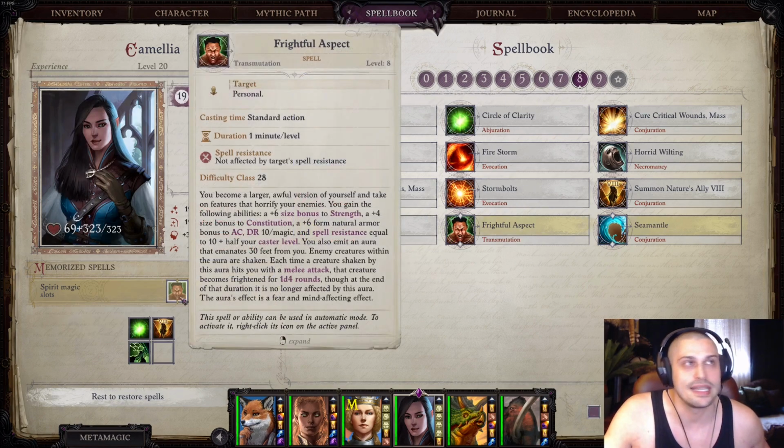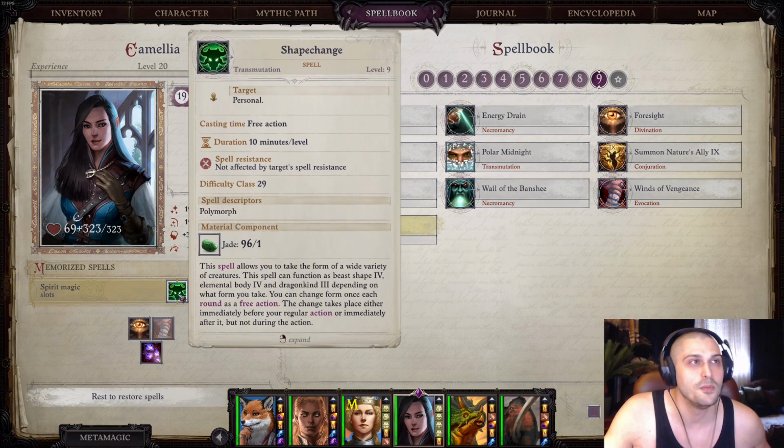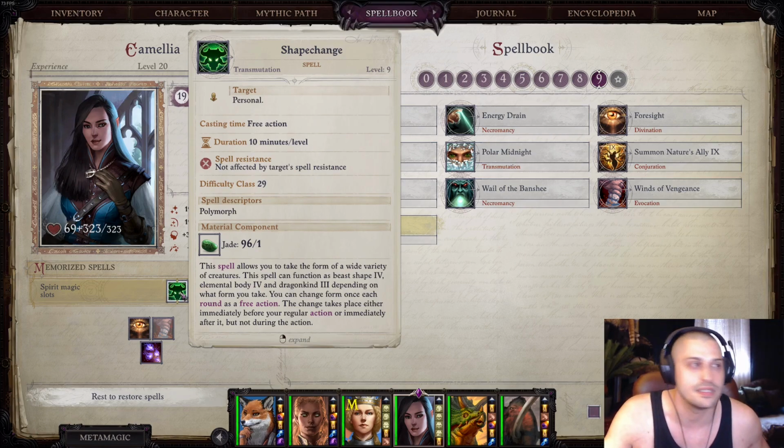For level 8, classic Frightful Aspect, it's great on Camellia. And that would be the most important one here. For level 9, once you expand all other spells, you can always shape change into a different type of animal and fight like that.